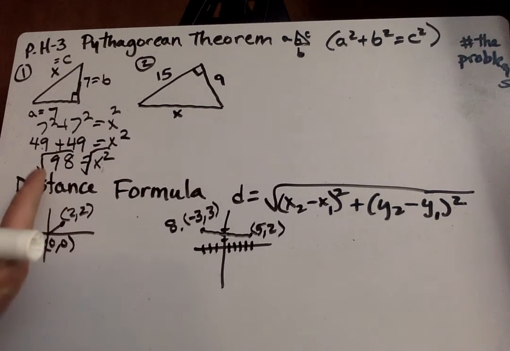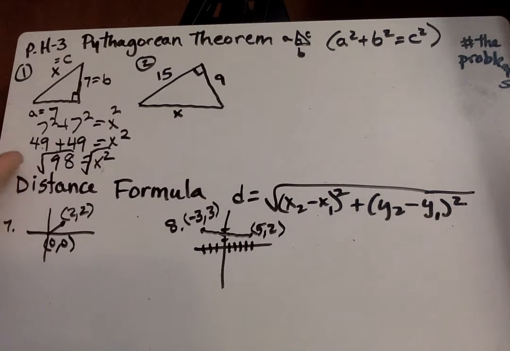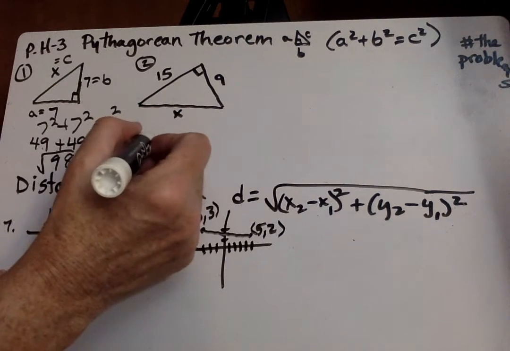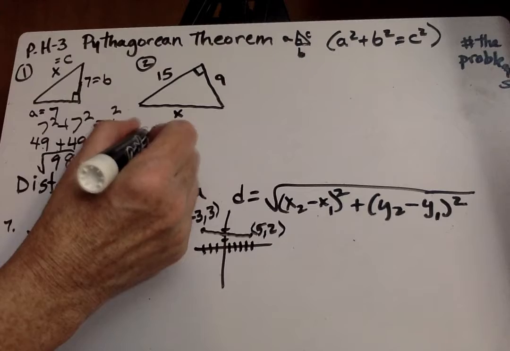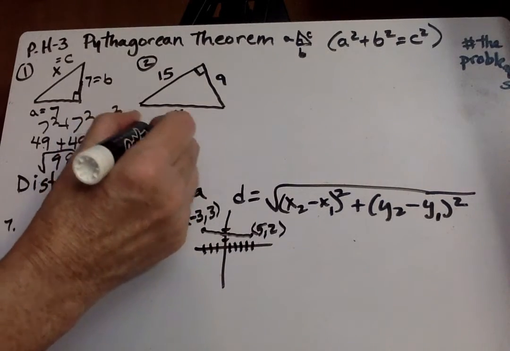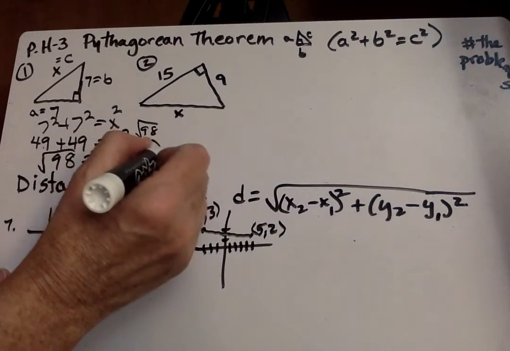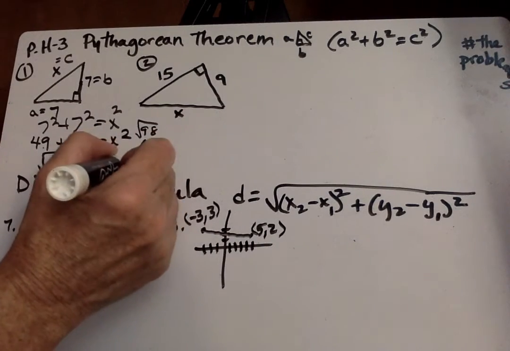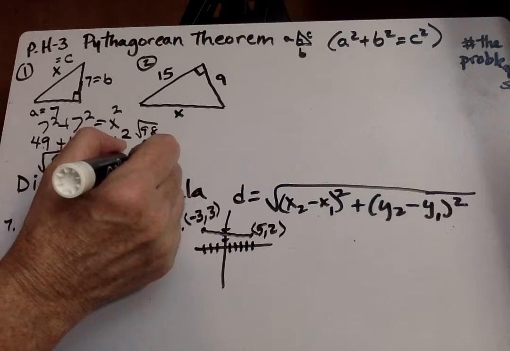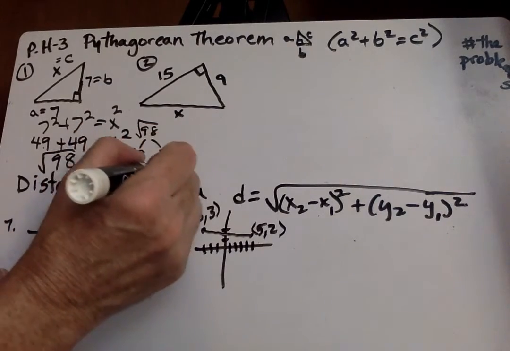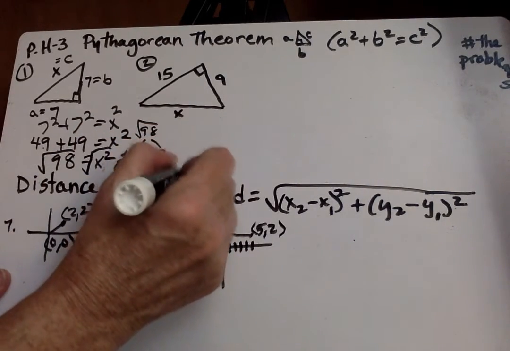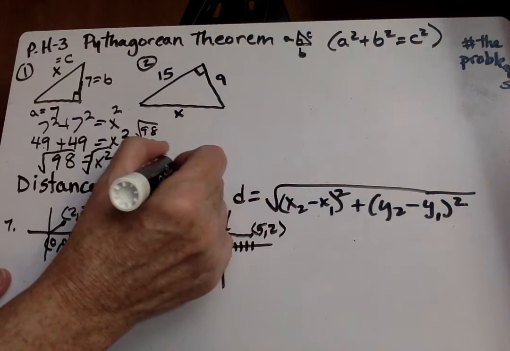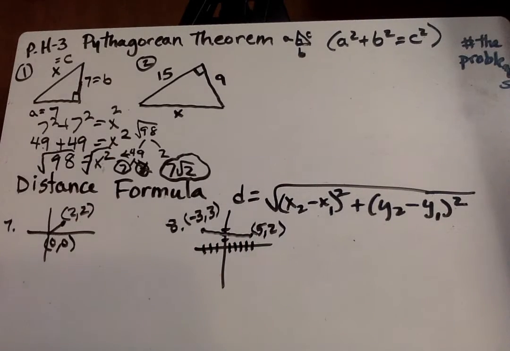Okay, and if you're going to break 98 down, you know it's going to be 49 times 2. So 98 is, and again, you're taking the square root, 49 times 2, and 49 breaks down into 7 times 7. So it comes out in pairs, 7 comes out, 1 dies on the way out, and it's 7 square root of 2. That's what you're left with. And I know that's kind of messy, so I apologize for that, okay?